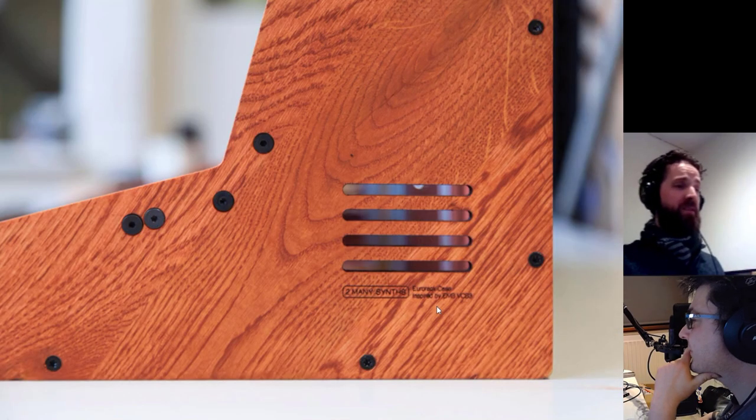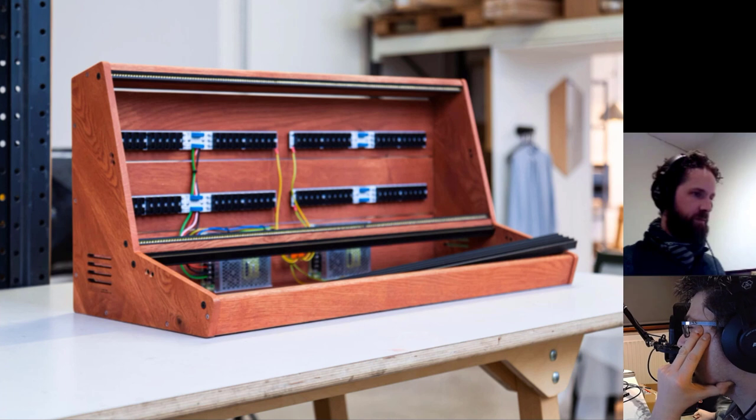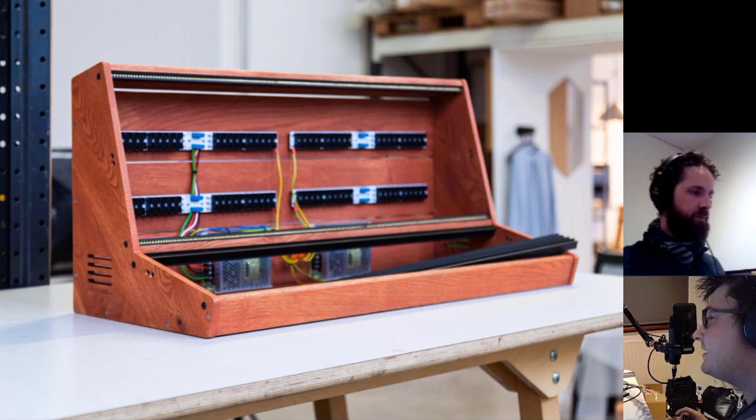But yeah, that's basically what we can do. And you see what it does with the grain. I mean, that's amazing. Yeah, that's beautiful. From my personal taste, I would probably go with something that combines very acid green and almost neon purple. And what I would then do, because how do you actually color these panels? Would you take them apart and then oil them, or do you do them when they're assembled?